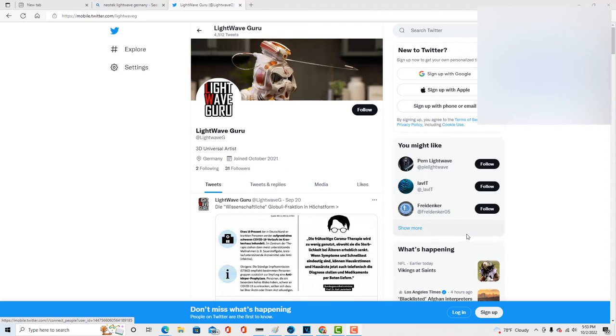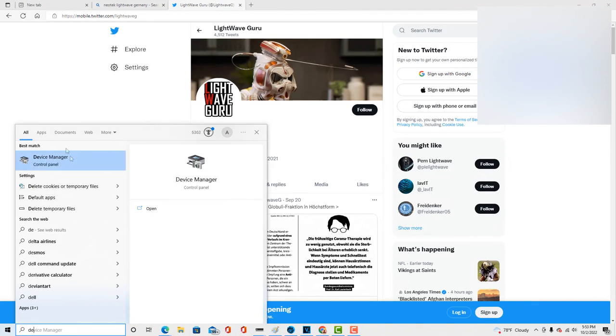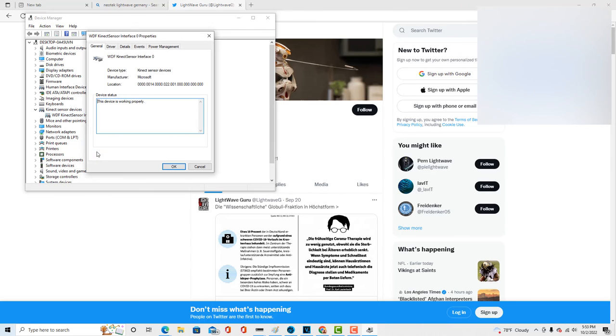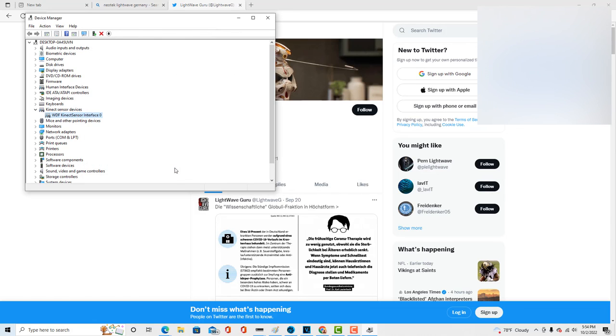If you haven't been able to get it to run and you followed the previous steps, one suggestion is to just restart your computer. Another thing you might try is to come over here to Windows and type in Device Manager. Double click on that, open that up, and then you should see the Kinect sensor here. If you right click and go into Properties, it'll say that it might be running properly. There's the Power Management setting here. By default, this is on, and you can try clicking it off and see if that helps. So those are two additional things you might do: restart your computer, and turn off the allow the computer to turn off this device to save power setting and see if that helps.